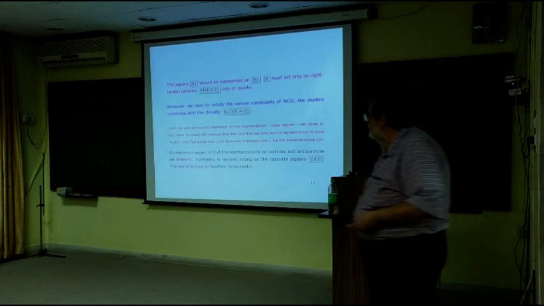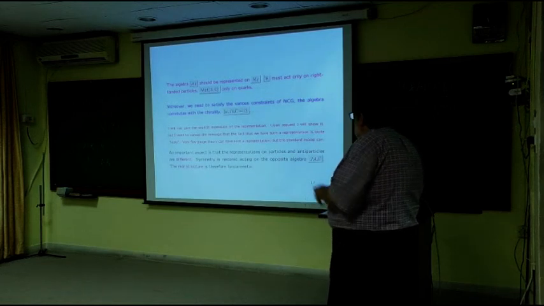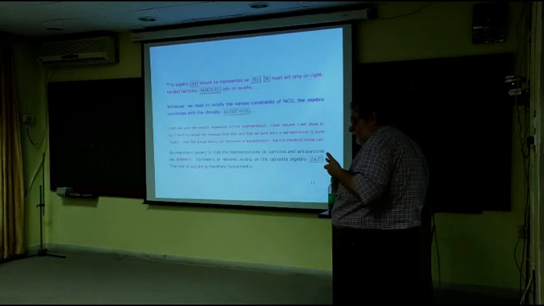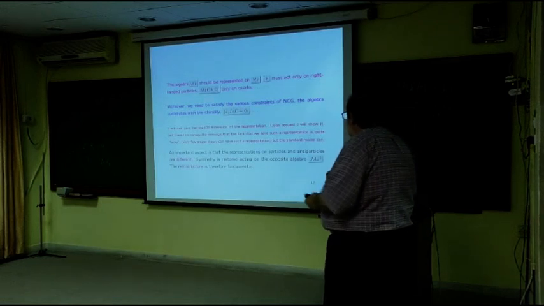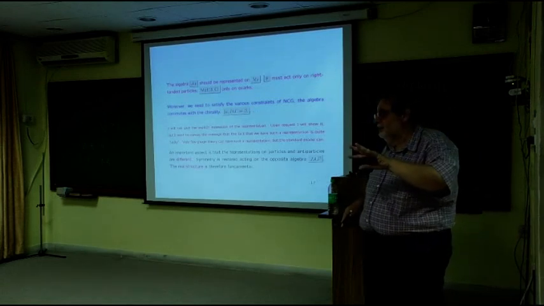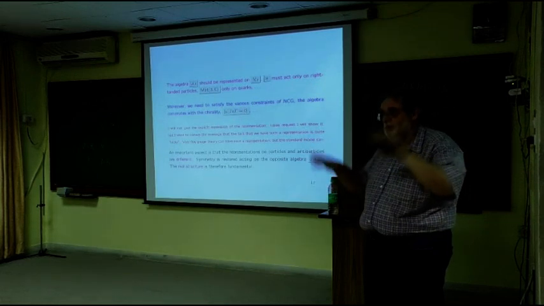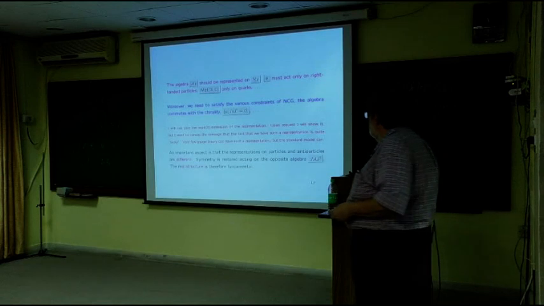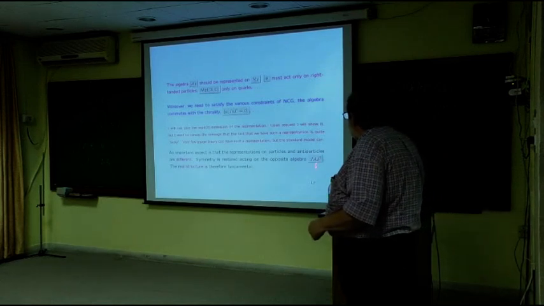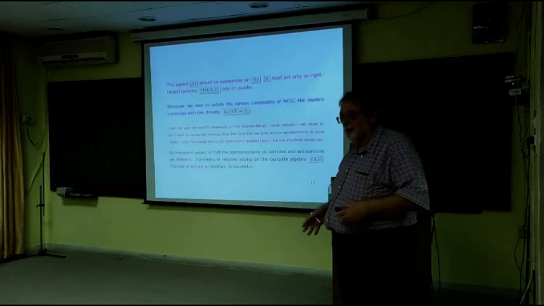So with this, it's a particle. And one important thing is that the representation does not act in the same way between particle and antiparticles, but the symmetry is restored if you act on the other one with the opposite algebra. So you act on particles on the left and on the antiparticles on the right. Okay, but the two actions commute. And how do you implement this left and right? By using this J, which exchanges particles with antiparticles.